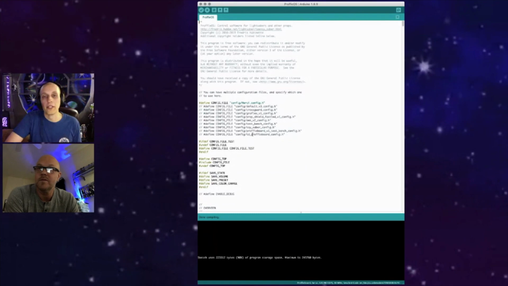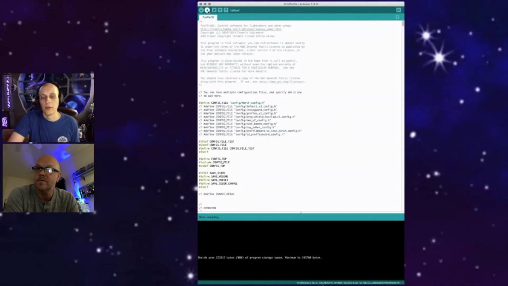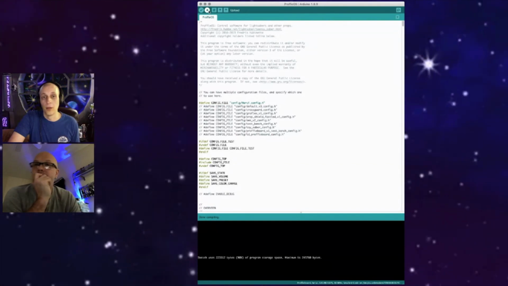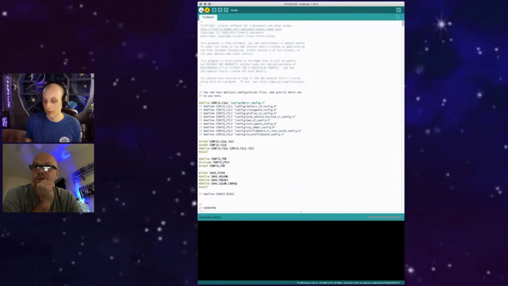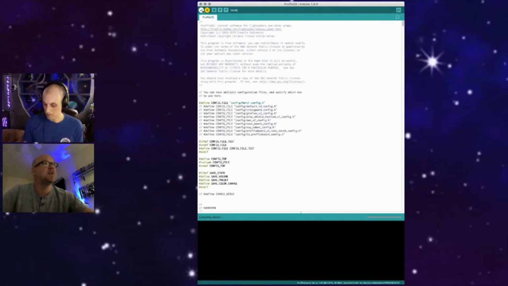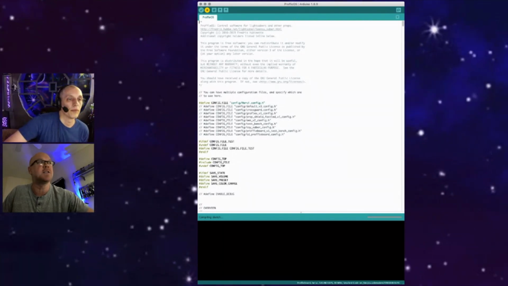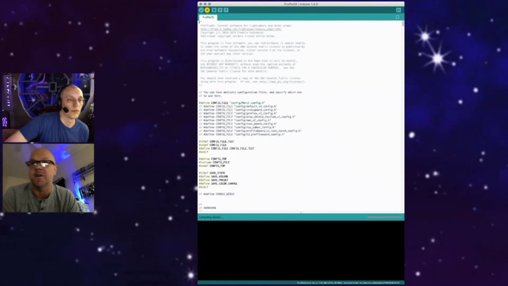So since I'm plugged into the lightsaber already, I'm just going to hit this button with the little arrow up top, which is actually going to update the Saber with our new programming. Check your port setting real quick, just to make sure it's seeing the board. You can do that while it's uploading, as long as you catch it before it goes to upload.